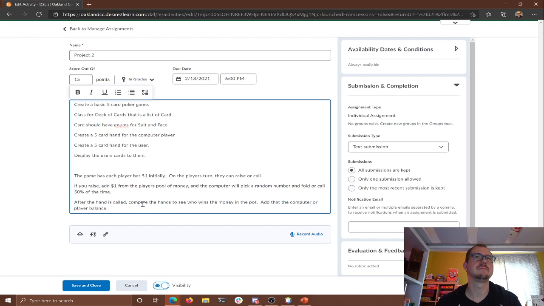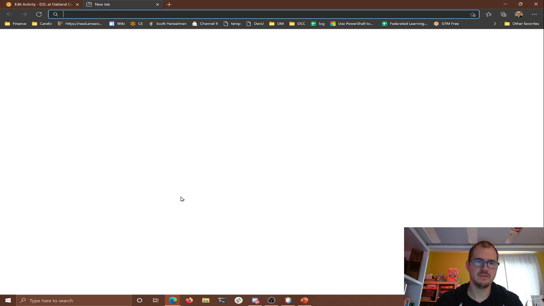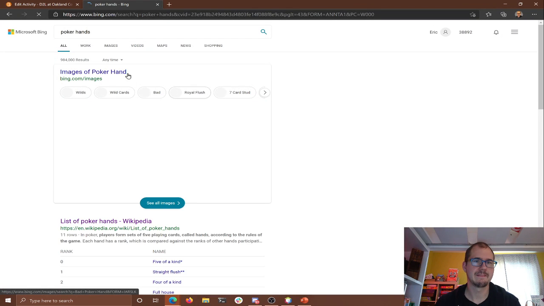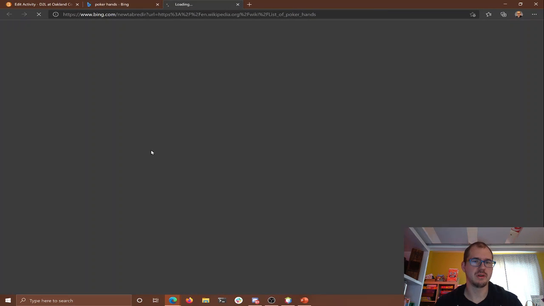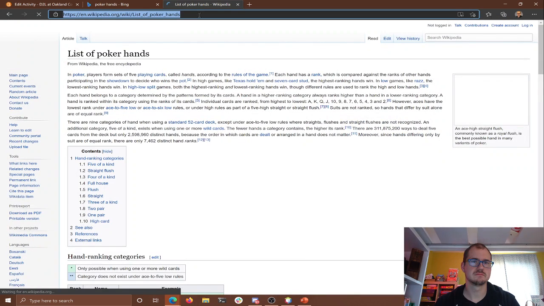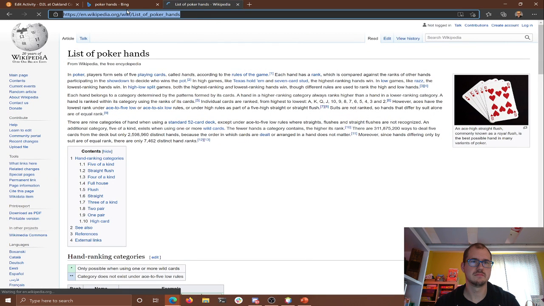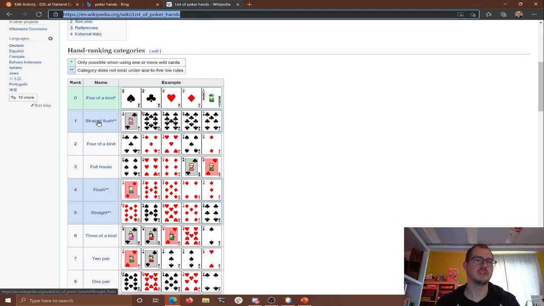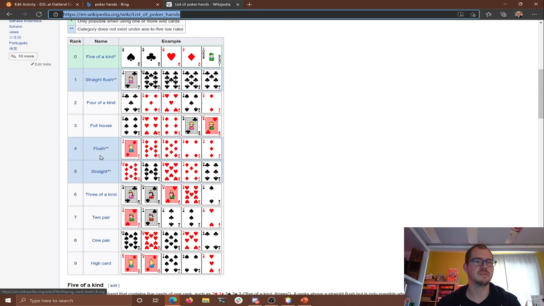We have to compare the hands. So to compare hands, we want poker hands. Here we go, a list of poker hands. The best hand, we don't have 5 of a kind, we're not playing with jokers. So the best hand is a straight flush, and then 4 of a kind, then a full house, then a flush, then a straight, then 3 of a kind, then 2 pair, then 1 pair, then just high card. You have to see what hand you have to see if yours wins against the other hand.